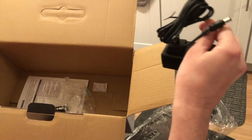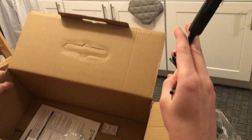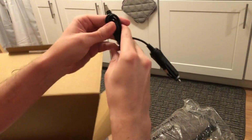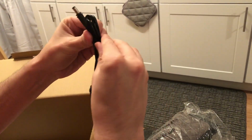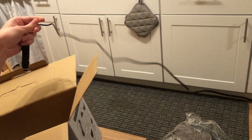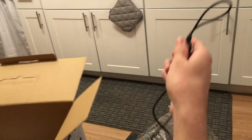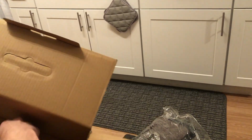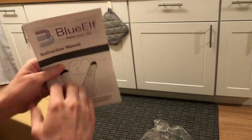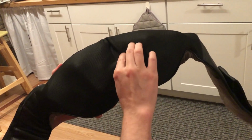So we got the AC adapter, and also a nice thing, it comes with the car adapter. What sucks is the cable isn't that long. Let me take it apart and see. I believe it's probably gonna be like 3 maybe 4 feet, so it's not that long, but since you're in the car, you don't need a much longer cable. And then it also comes with the instruction manual.